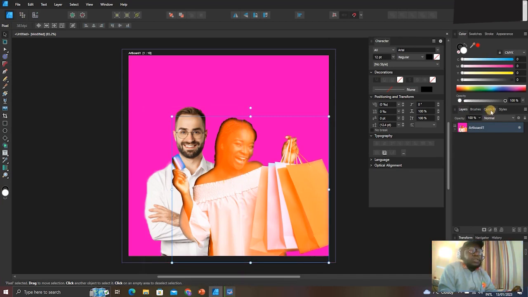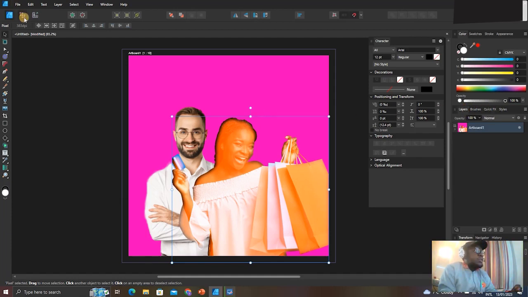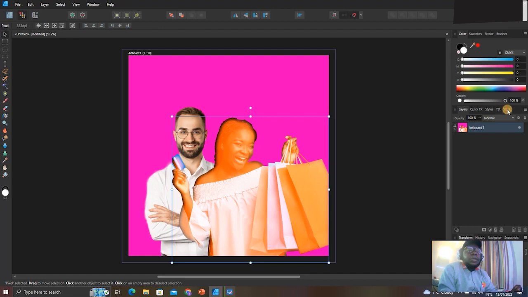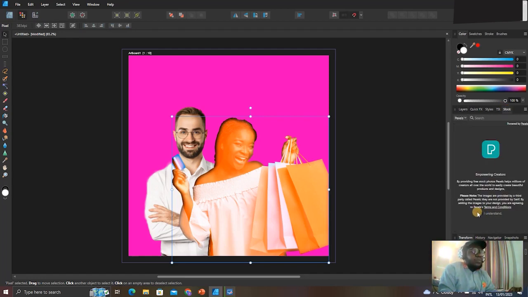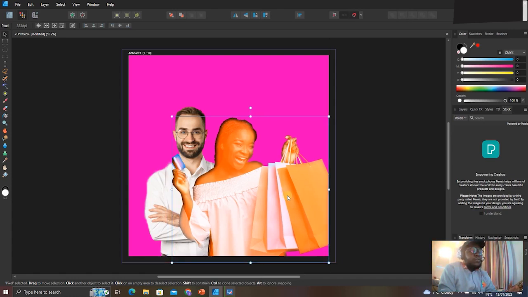So as we were saying, next to talk about is stock. I thought I saw stock here just now. Okay, stock should be back. If you go to Pixel Persona, you should see stock. What this stock does is that I want to show you where you can normally get images. Affinity Designer realized that they can easily integrate online free stock image platforms. So instead of going to your Google Chrome, downloading images and bringing them here, once you have access to the internet on your laptop, you can easily get that.